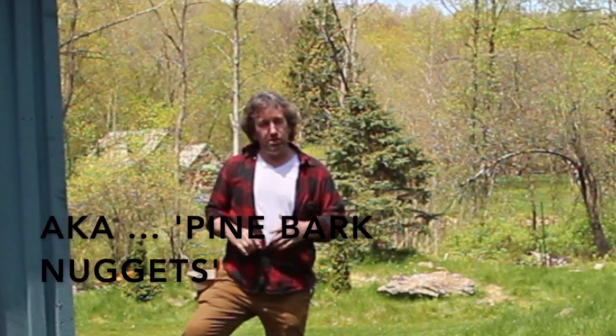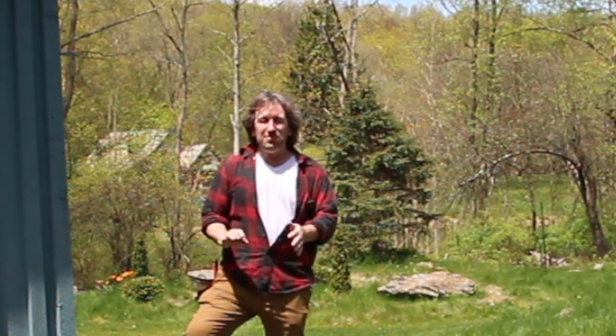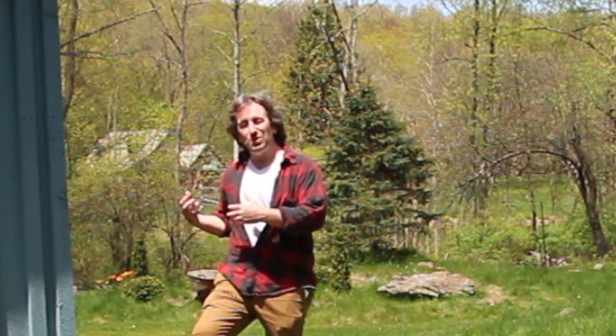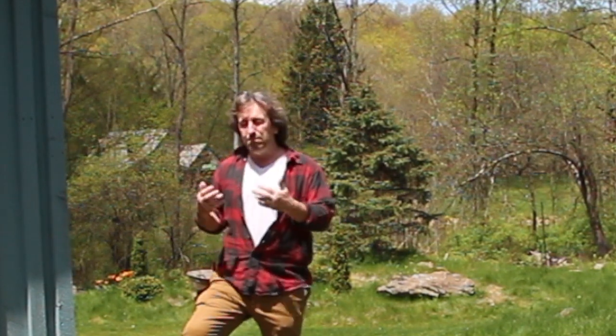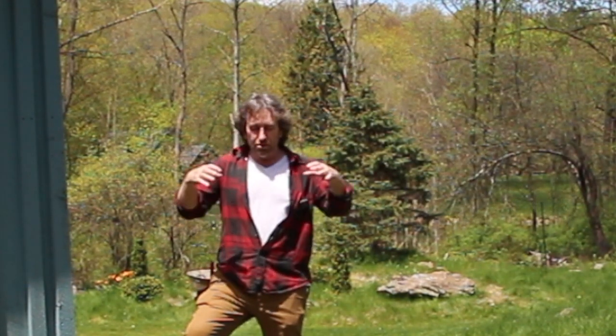So let's start with wood chips. Wood chips sound good. They're organic matter, meaning they're tree bark that has been formulated into coin-sized or larger pieces of bark, and they look good. The color looks good, and might naturalize your garden to some extent. The problem is that they do not decompose at the same rate that your soil would, or mulch would, or pretty much anything else. It's almost like throwing twigs into your garden. You're just going to have a mess when it comes to going back and planting the following year, planting annuals, planting shrubs. If you're planting something larger, the wood chips actually create air pockets and make it very difficult.